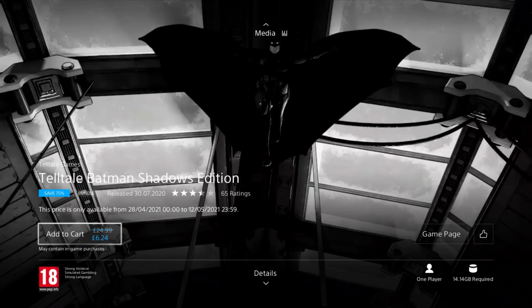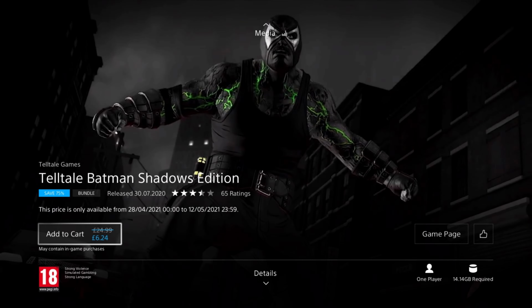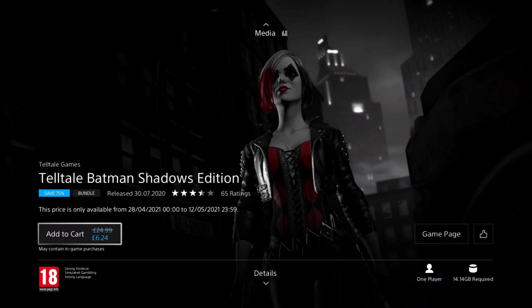This includes the first and second series of the games, where you get to play as Bruce Wayne and Batman and experience a full story. There's chock-a-block for the classic Batman villains, including Joker, Harley Quinn, Bane, Riddler and Scarecrow. And for this edition it even includes a new mode called Shadow Mode, where the graphics are all changed to black and white, with a few bits of colour thrown in here or there, so it's a very different sort of feeling to the game.